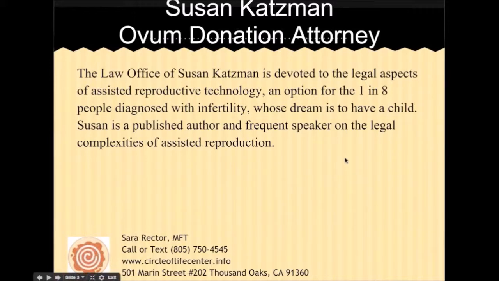Something else, another additional expense for the intended parents, is a medical insurance policy for the egg donor as well as the surrogate. For the surrogate, insurance is very tricky and technical, so you want to make sure that is all in place. And there is a medical insurance policy for the egg donor to cover complications. Sometimes there are complications, and hospitalization can be very expensive, or trips to the doctor can be expensive. So the premium on this medical insurance policy is approximately $400, and that would cover complications, I believe, up to about $250,000. So that's important to make sure that that's in place, and your doctor or agency or attorney can help you with that.